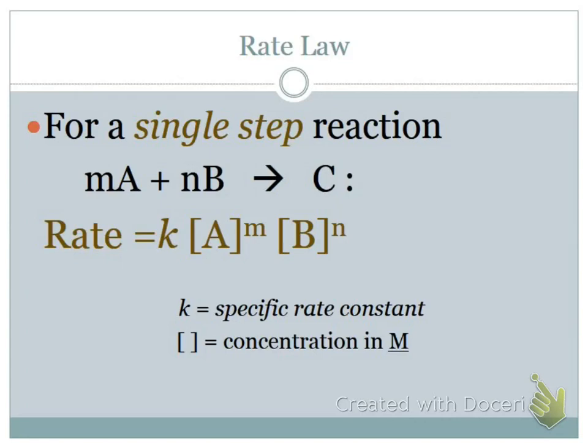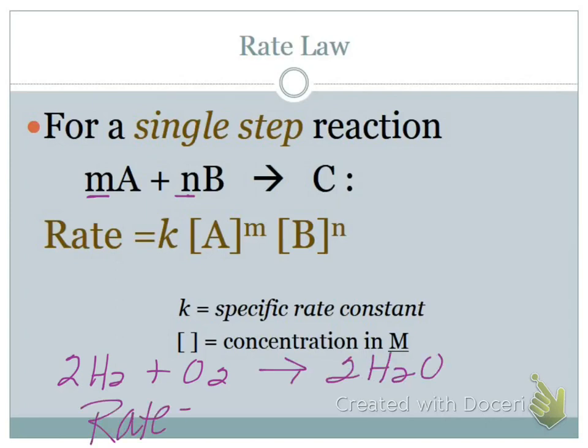But the way we write it is, first of all, only the reactants appear in the rate law, never a product. And then we take the coefficients and raise the concentration to its coefficient. So if I said 2H2 plus O2 yields 2H2O, my rate would be k, which is my rate constant, times the concentration of hydrogen raised to the second power times the concentration of O2. So that's how I would write that. And remember a while ago I said when we're looking at mechanisms, it's the slow step that determines your rate law. So once you get to the slow step, you don't write anything else down for your rate law.